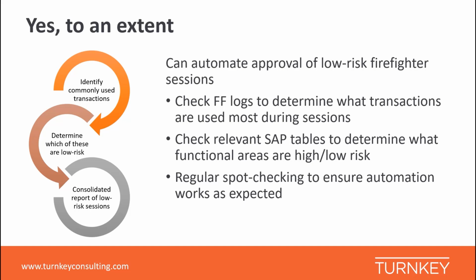So we would need to check the firefighter logs in the past to determine what transactions are most commonly used during sessions. As I've already mentioned in this presentation, a majority of transaction codes used during the sessions are non-critical. These should be the target of the automation process, and it's important to look at historical data and understand which transactions are commonly executed which have a low risk. You should check with the relevant SAP tables to determine what functional areas are high risk, and these are not to be automated. So this will support the process of determining commonly used low-risk transactions and provide clarity on what should and shouldn't be part of the automation process.